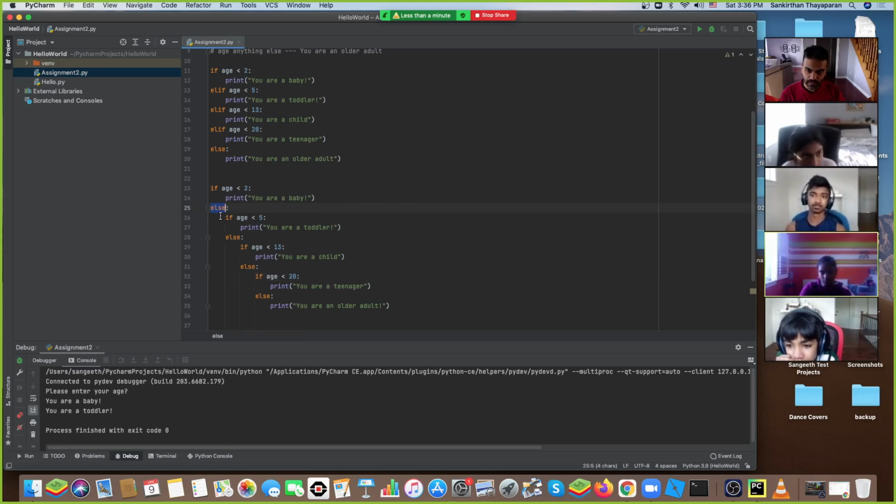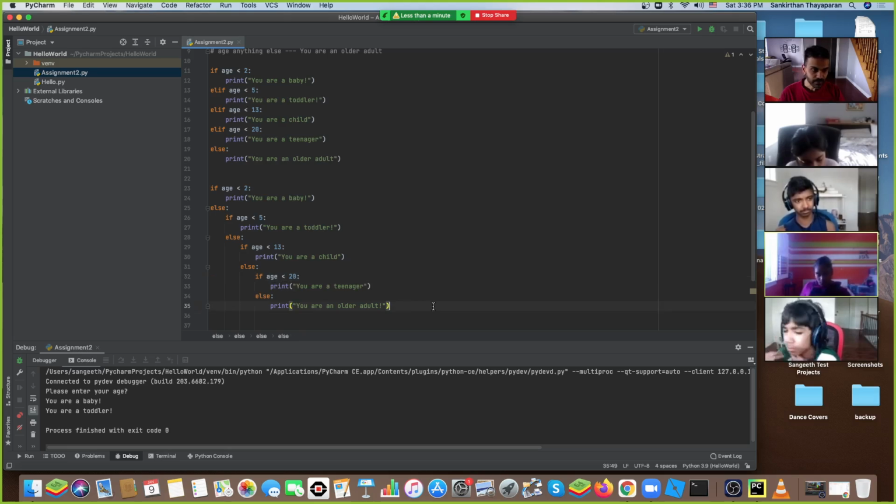Otherwise I go into this else block and check this one. If age less than 5, I print. Otherwise I go into this block and check again. If age is less than 13, I print. Otherwise I go into this block, and in this block I check if age is less than 20. If it is, I print this, otherwise I get out.